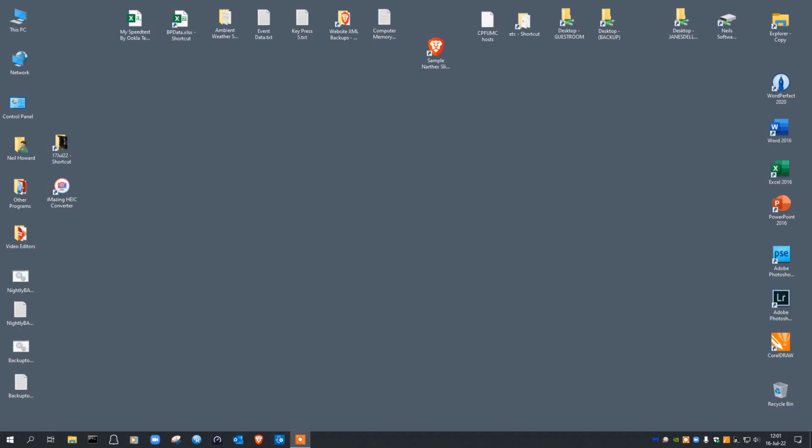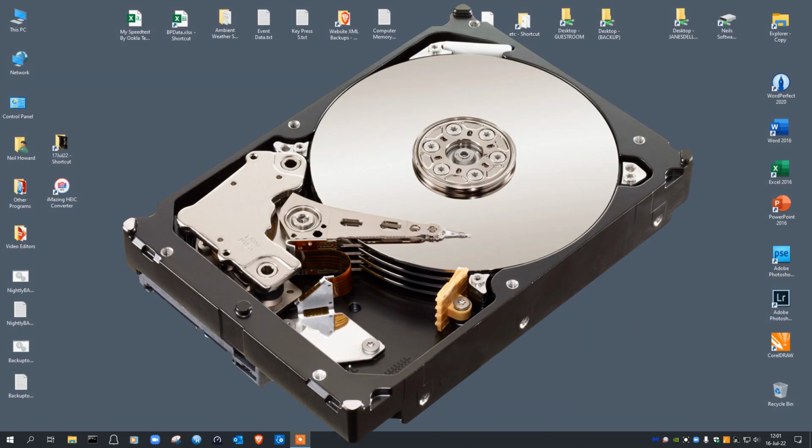Today's 1-minute lesson is about disk cleanup and defrag. Have you ever cleaned up and defragged your computer storage disk? Cleaning up your computer storage disk is a routine maintenance task and a good habit that can help your computer run faster and maximize usage of the storage space that your disk provides.